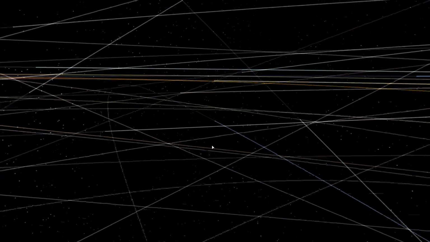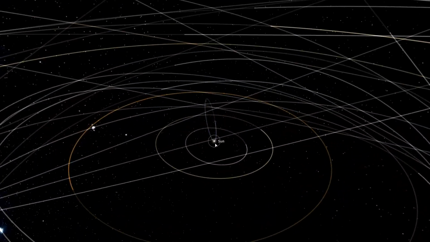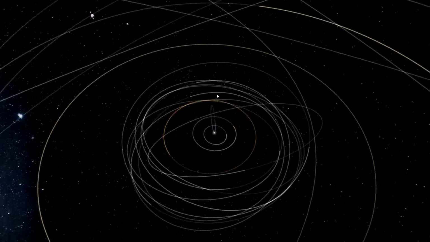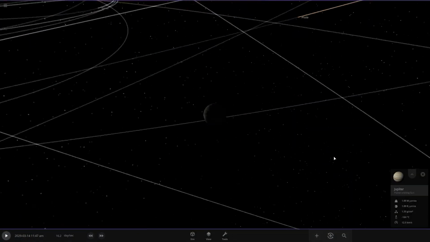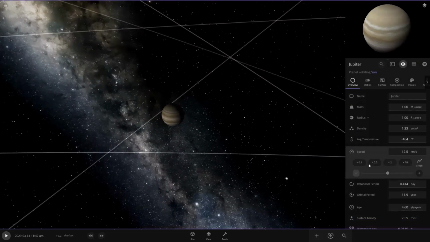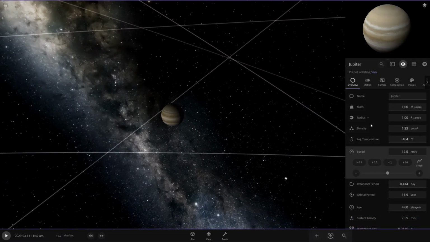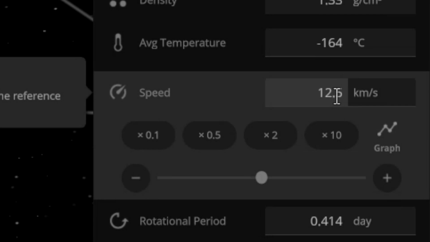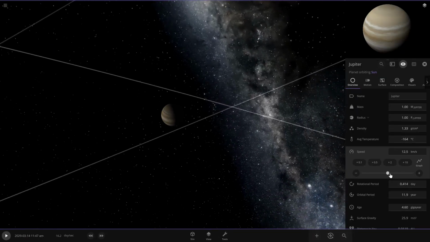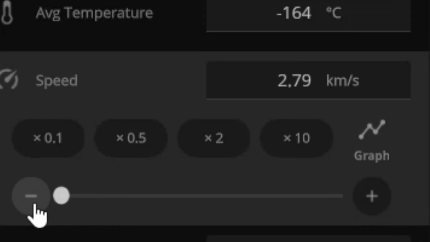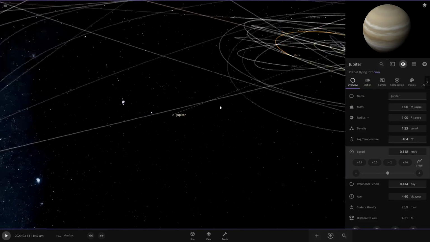But as you saw, lots of delta V to get that to crash into the sun. But if you go out to, let's say, Jupiter, it's actually going to require less delta V to get to the sun, because Jupiter, all the way out here, is actually only going a mere 12.5 kilometers per second. So less than half the speed that Earth was going. So in order to get Jupiter to crash into the sun, really, really cheap, bam. There you go. Jupiter's heading into the sun now.